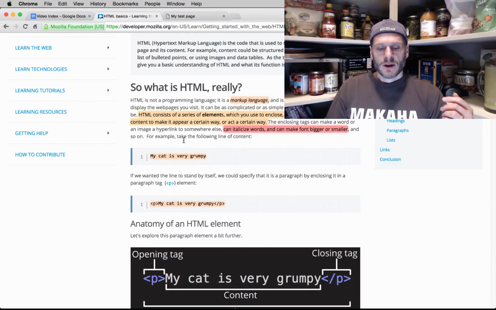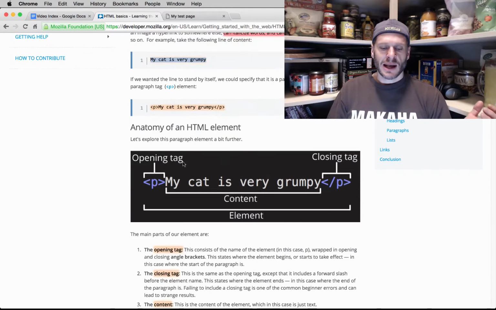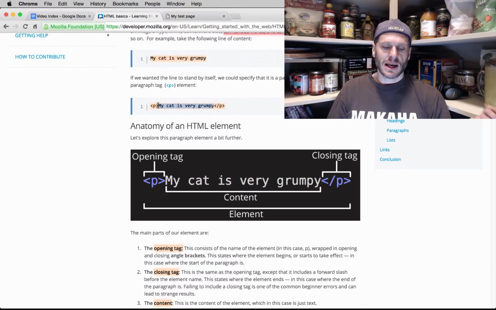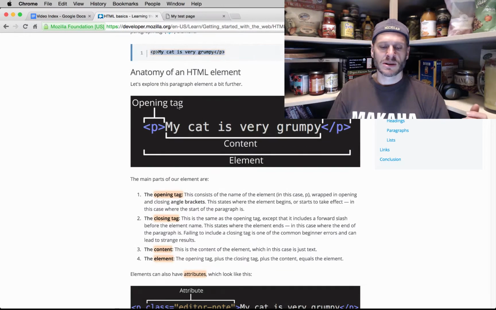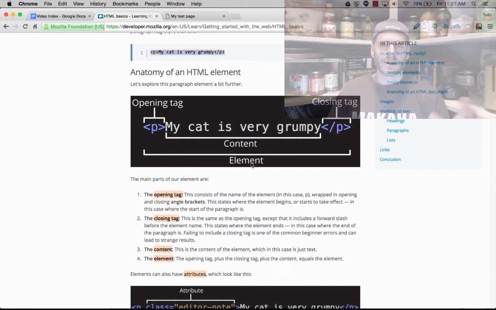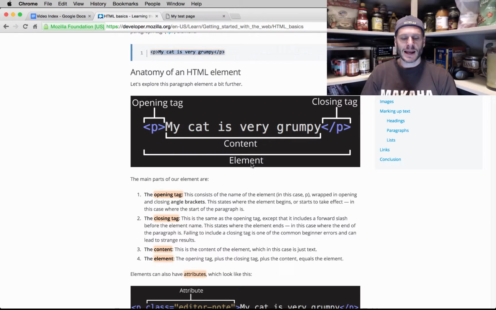All right. So we have tags, and tags take content. There's some content, and they wrap it. Here is that same content wrapped with the paragraph tag. Sometimes you'll hear tags referred to as elements. The words tag and element get used interchangeably. Most of the time there'll be an opening tag and a closing tag. So you have the opening tag, then content, then the closing tag. This content right here is all in a paragraph.